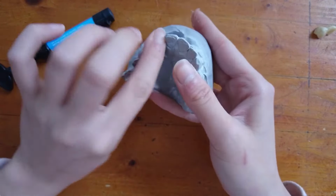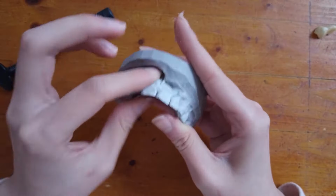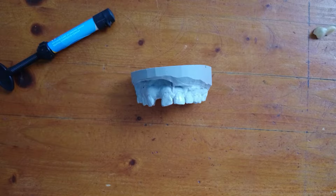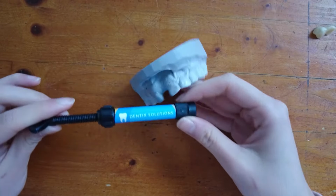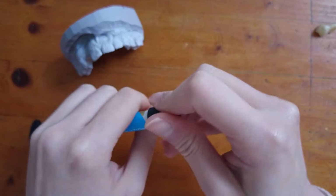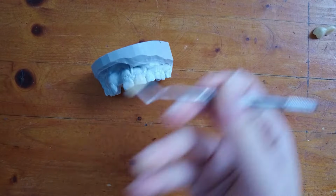The first thing you need to do is to place Vaseline all over your tooth model. To make this tooth model, I've got another video that will teach you how to make an impression. The Dentix Dental Composite is A2 shade in color. It is the most popular natural shade that fits most people. If you require a darker or lighter shade, do drop me a message and I can sort it out for you.